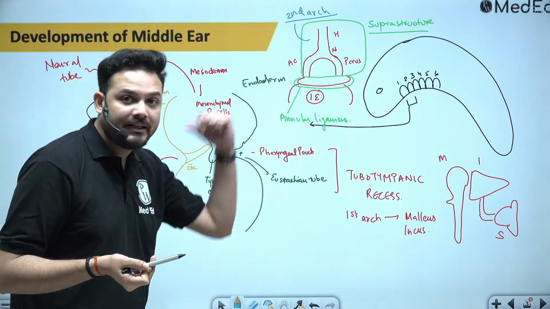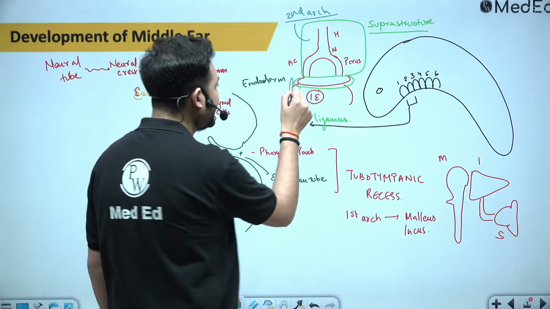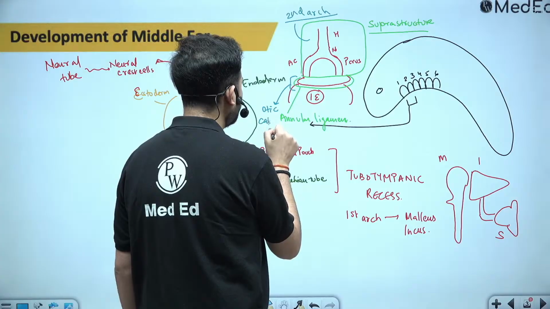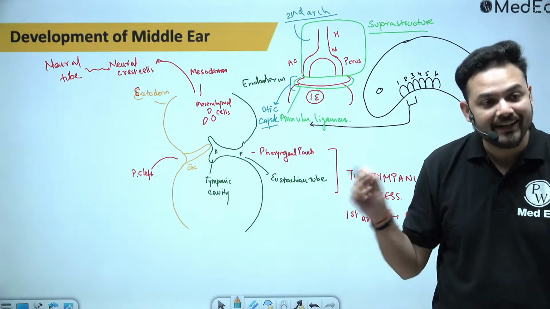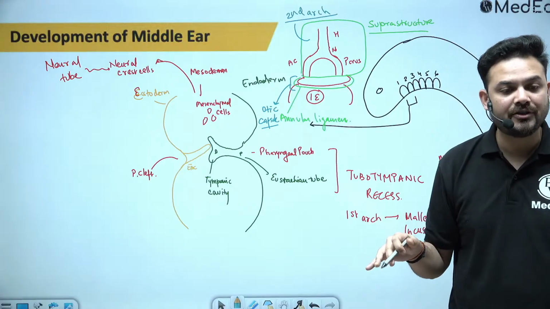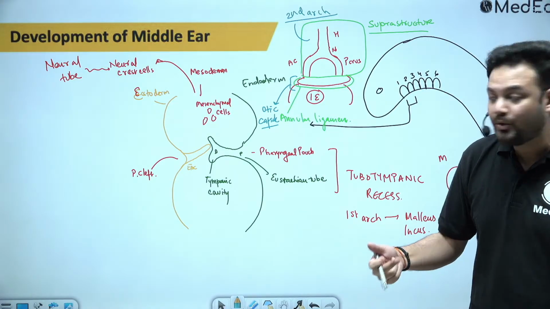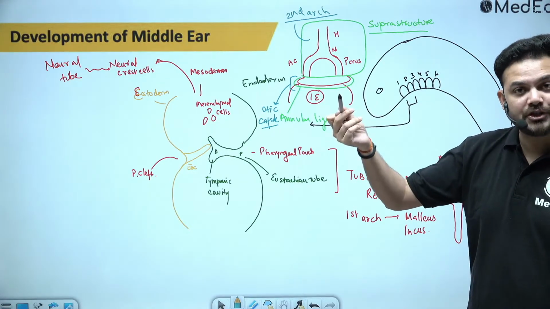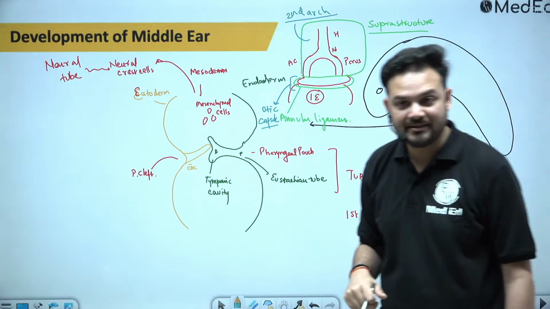Now what is remaining? The foot plate of the stapes is remaining. The annular ligament is remaining. This particular area develops from the otic capsule. I'm not going to go into the otic capsule now, because I'm going to give you this concept in the inner ear part. But just remember as of now that the otic capsule gives development to the foot plate of the stapes and the annular ligament, and the suprastructure of the stapes derives itself from the second arch mesoderm or the mesenchymal cells.